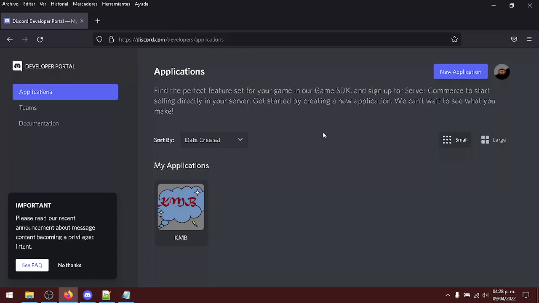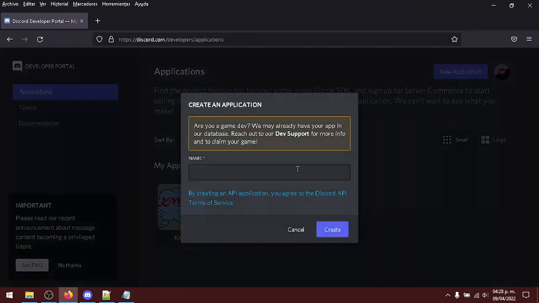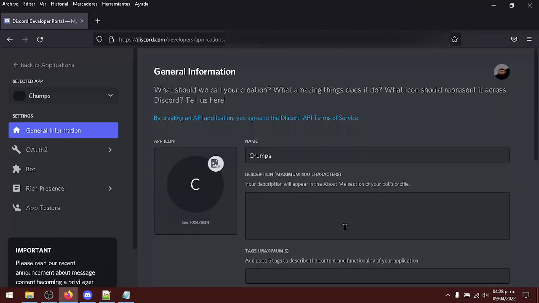Here you have an overview of your applications. In my case I already have one, but in this case we're going to create a new one, new application. Press that button and give a name to your application. In my case, I will give it the name Chomps and click on create. There is Chomps.